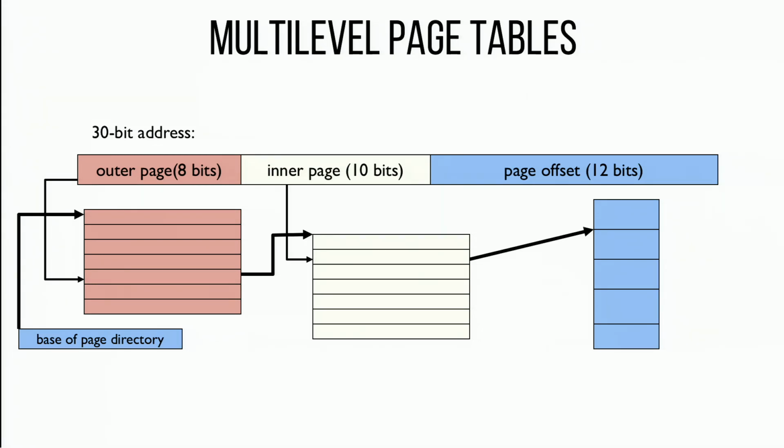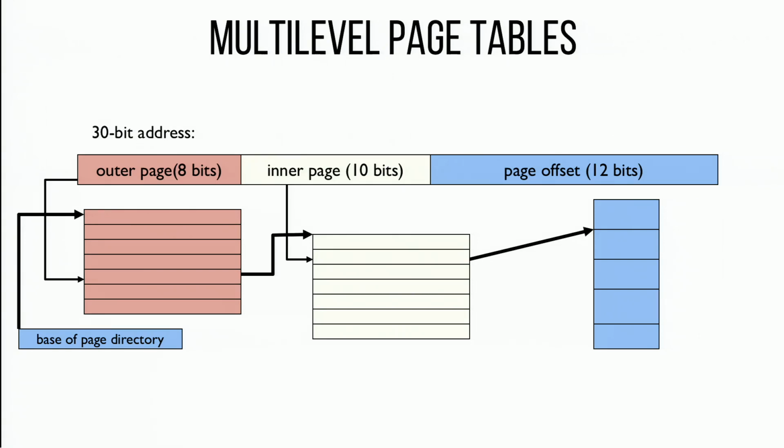So each process will know the base of its page directory, and then the outer bits are picking an entry within that. So if we have 8 bits for our outer page, it must be the case that we have 2 to the 8th entries in this top level directory. Then from this, we got the base of our next page table, and then this is the offset within that page table. So certainly other entries were pointing to other page tables, and those bits would have been picking offsets within other page tables. This inner page is picking the offset within the page table that we're pointing to, since we had those outer bits.